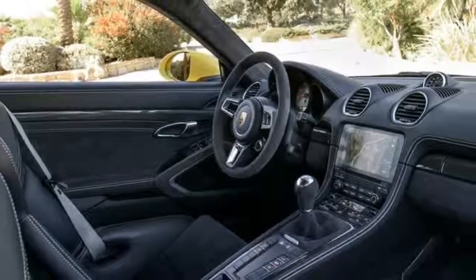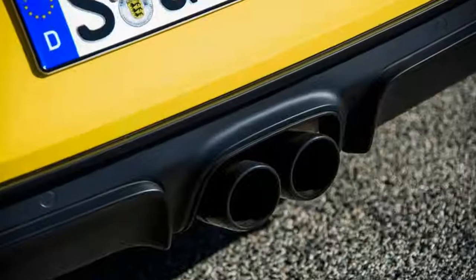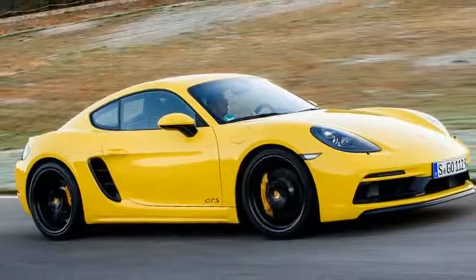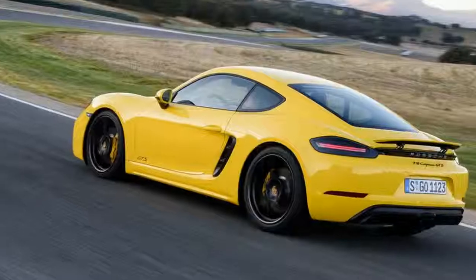In all honesty, it's hard to detect much difference from the standard Cayman S, but the more pressing issue is the noise. Yes, still. Whatever has changed for the GTS sports exhaust has made the boxer drone more prominent, more audible and more annoying. In previous 6-cylinder versions the sports exhaust button was permanently illuminated. Here it's never selected, and that seems rather a shame for a 180 mph sports car.